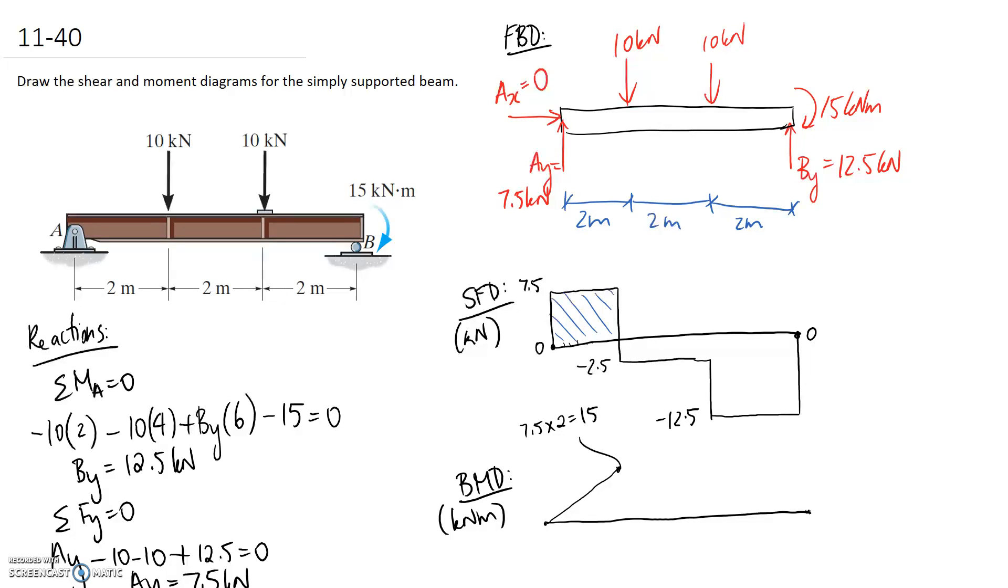The next little bit is this section in here, this rectangle. This is now on the negative side of the shear force diagram. What we would expect is that it would pull down our bending moment diagram. Again, it's a flat line here. It results in a diagonal line when we move on to the bending moment diagram, this time it's downwards. It's going to be where we started which was 15, minus the area inside this little bit which is 2.5 times the width of 2 metres. It works out to be 10, remembering the units are kilonewton metres.